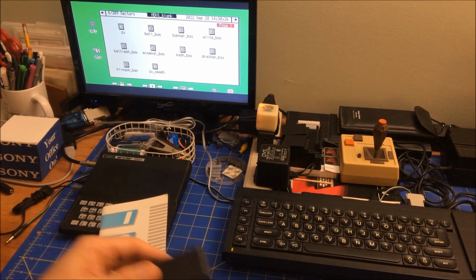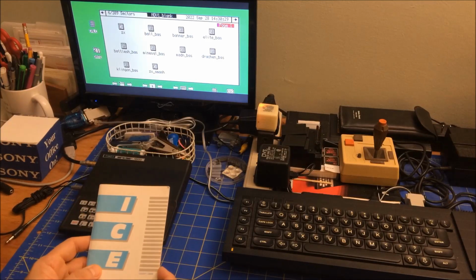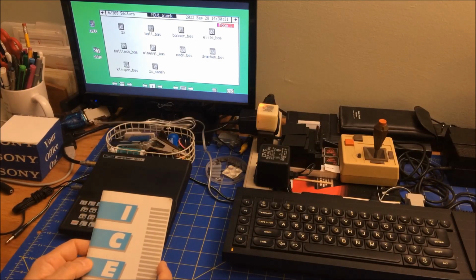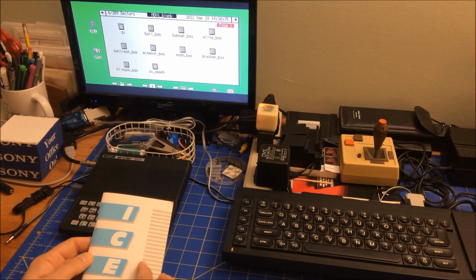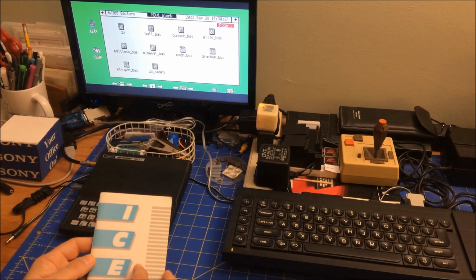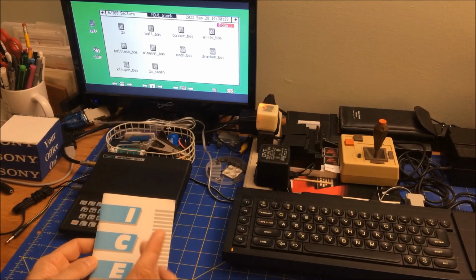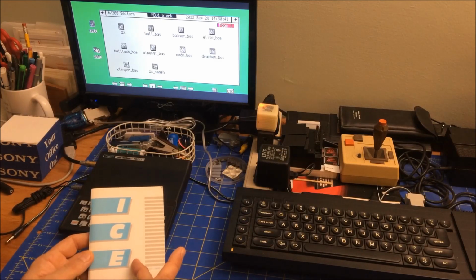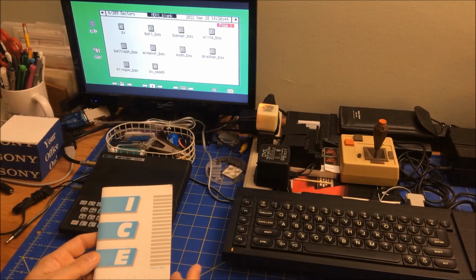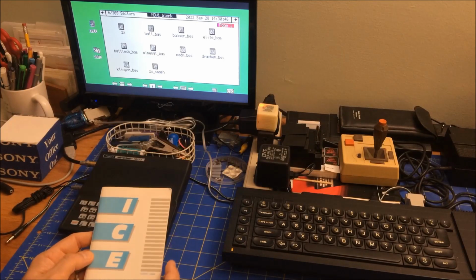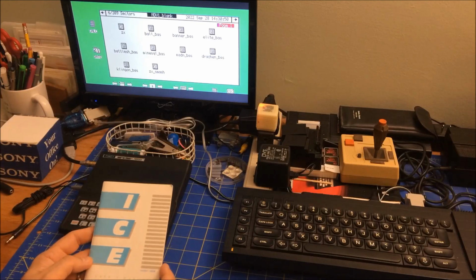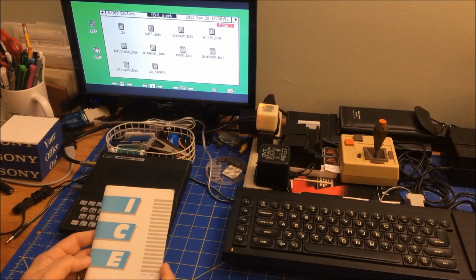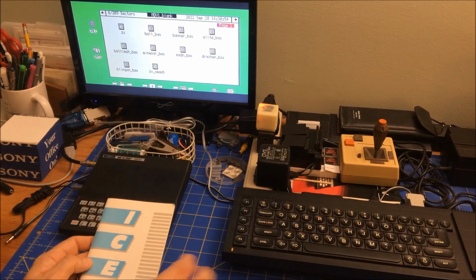QDOS operating system. But ICE does some of those things as well, and I wanted to demonstrate ICE to you guys today. I just finally found and ordered a mouse version of ICE called MICE. ICE stands for Icon Controlled Environment, and MICE is the mouse icon controlled environment. I'm excited to finally get that, because I've always wanted one, although I've read that one of the things that it doesn't support is the keyboard interface.